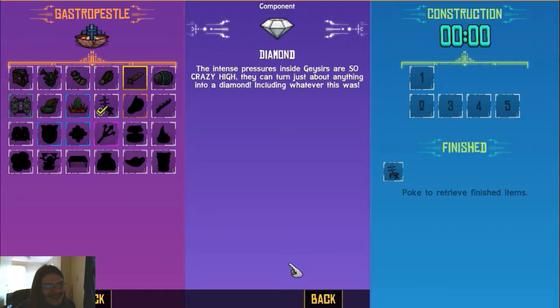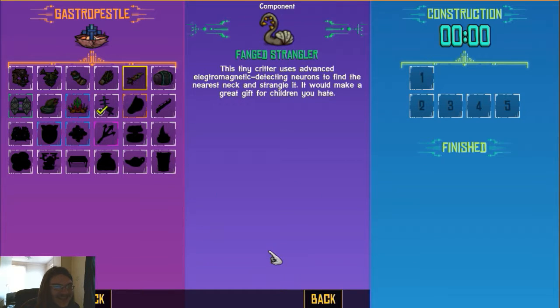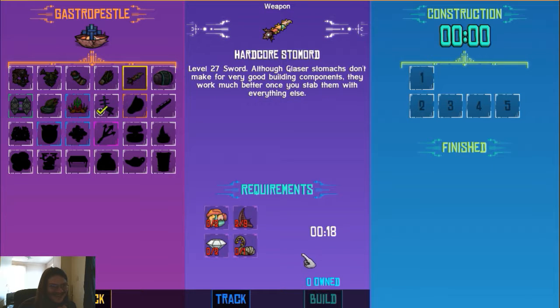Intense pressures inside geysers are so crazy high they can turn just about anything into a diamond, including whatever this was. I love the item descriptions in this game. Some of the best things here. And what is this? Fanged Strangler. This tiny critter uses advanced electromagnetic detecting neurons to find the nearest neck and strangle it. It would make a great gift for your children you hate. Clearly. And I'm gonna need more stomach balls and hard cores for that.